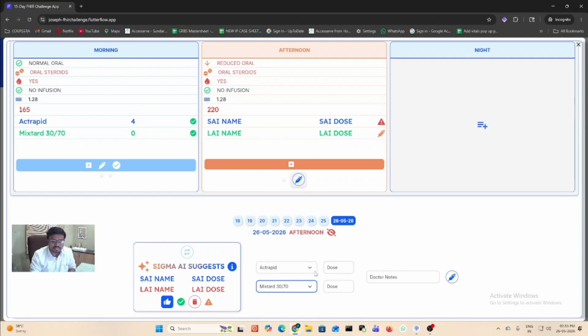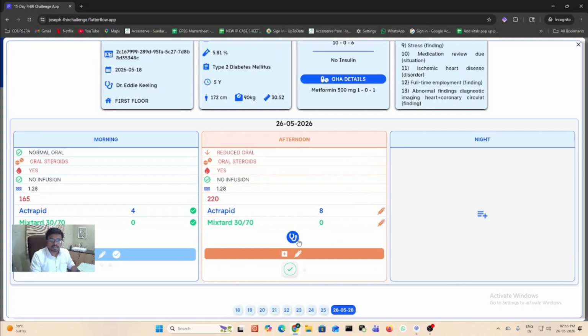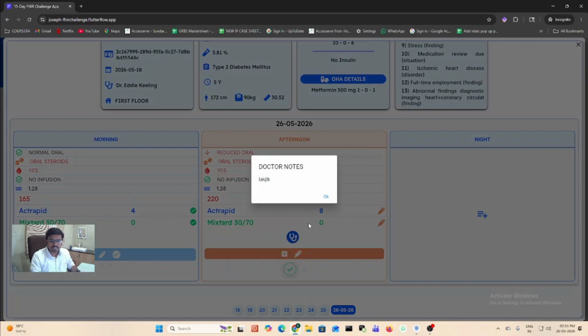So the doctor can choose the medication, and if they have anything to say, they can type the notes here and then submit. And the notes will be visible here if present.